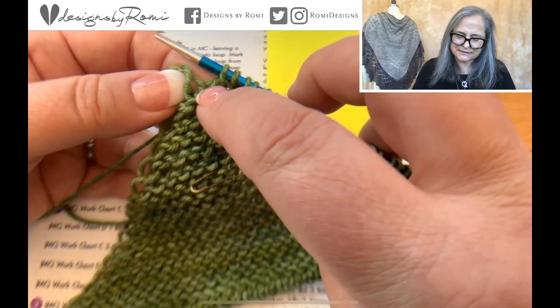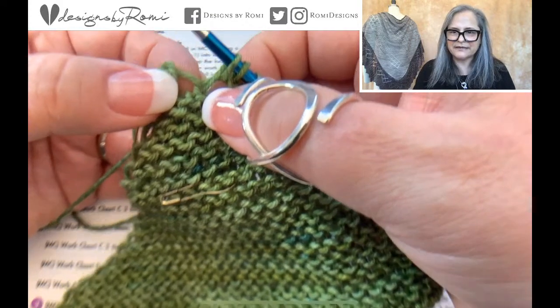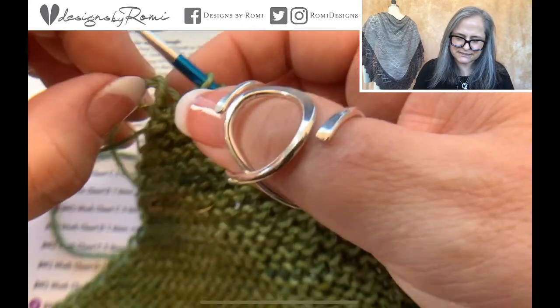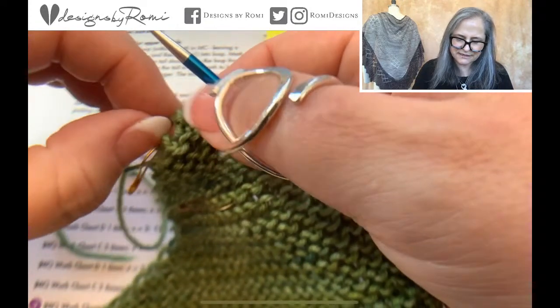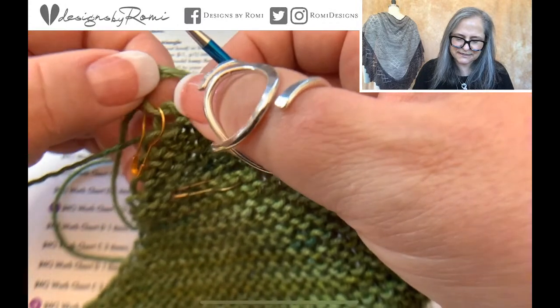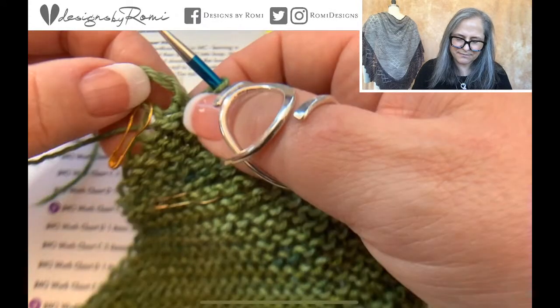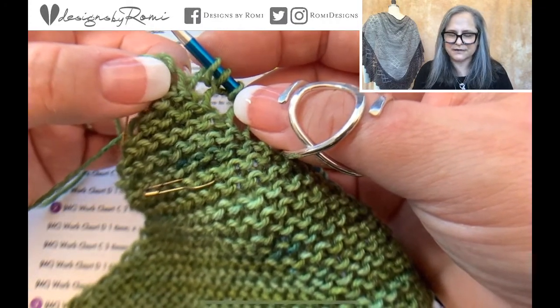And down here, this one that was sort of masquerading as a loop is actually just a stitch. So if I sort of pull this here, I can see that it's a stitch that goes into the cast on loop there, and I'm not going to be picking up a stitch through that particular loopy stitch there.